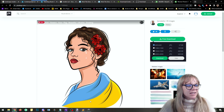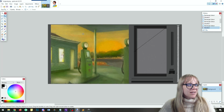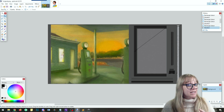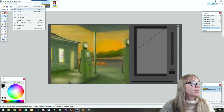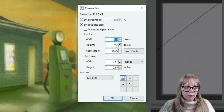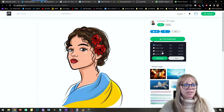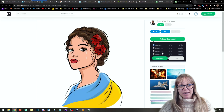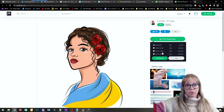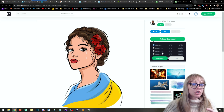The reason I say that is that usually the pictures here from the Maxis objects are quite small. So if we look at the image canvas size right now, you can see that this image is actually 512 by 256 pixels, which means that if we were to download this image in 1920 by 1920 pixels, it's going to be way too big. And we're going to have to shrink it down and resize it down, and we're going to lose a lot of quality in the image.